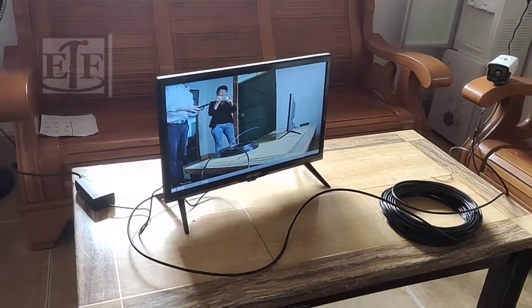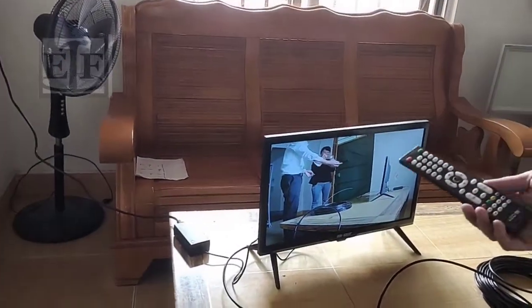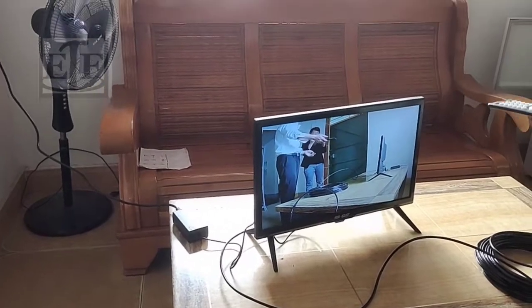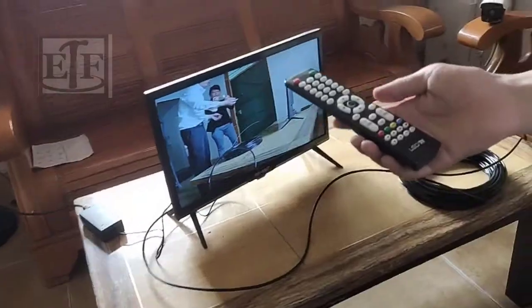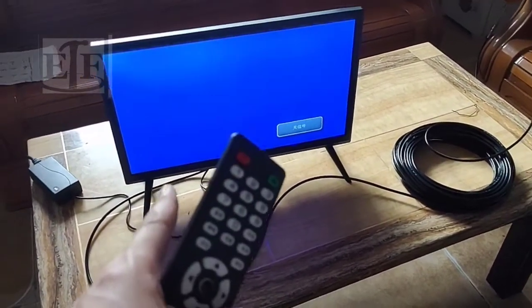You see, it's not needed with this one, but sometimes if the picture does not show up, we have to use this one. How to use it? Let me show you. If you find the screen has no signal, just like this blue screen.